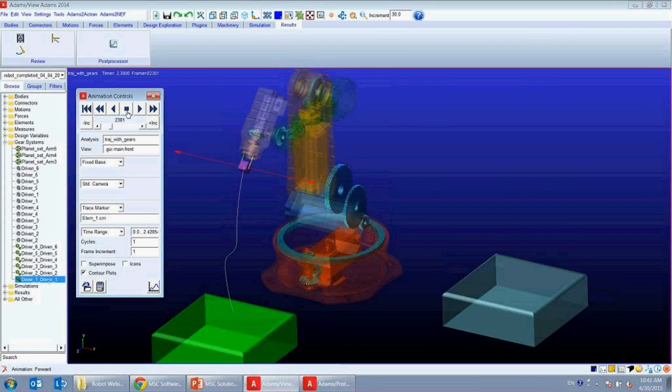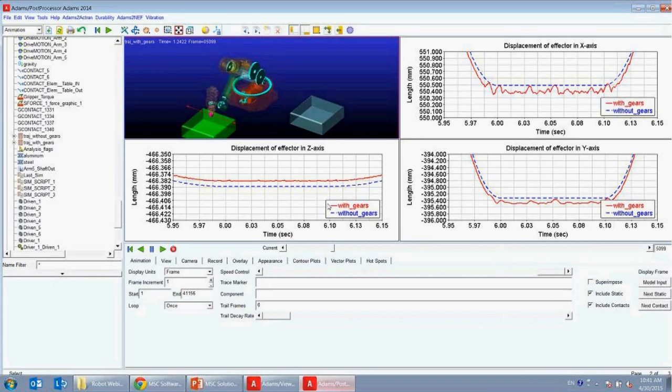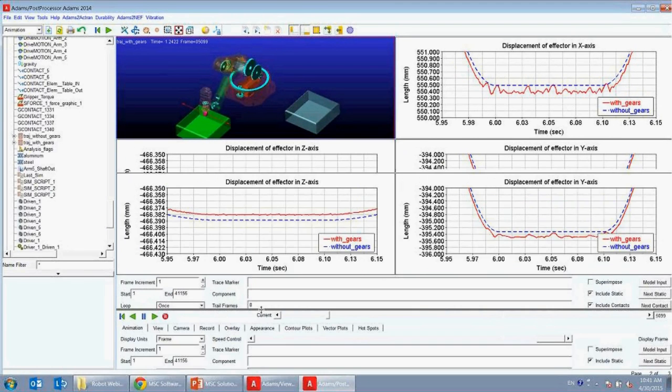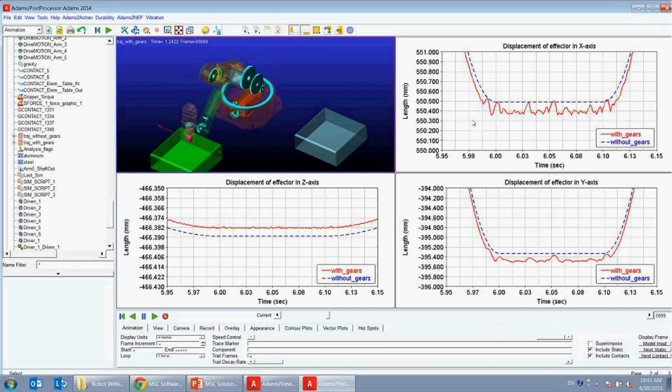Let me go to the post-processor real quick. In the post-processor, you can observe the X, Y, and Z axis displacement for your moving object.